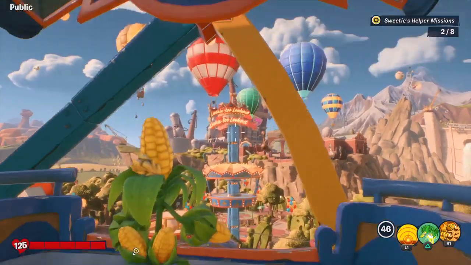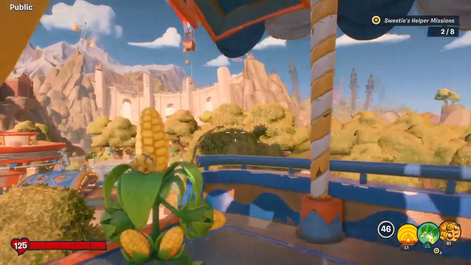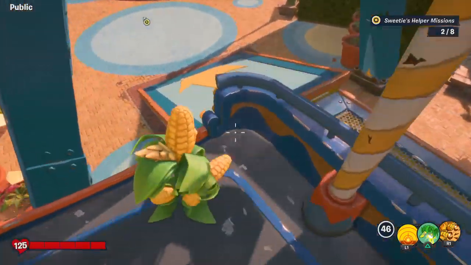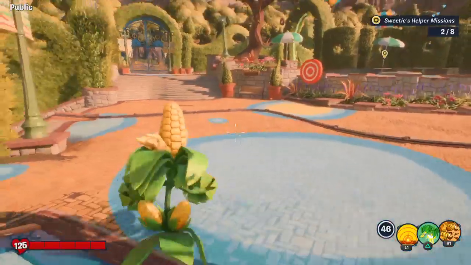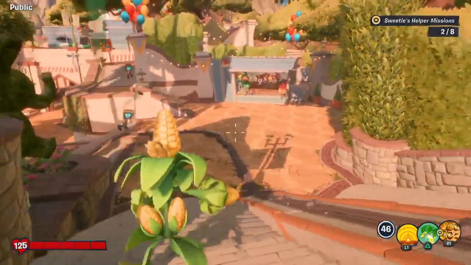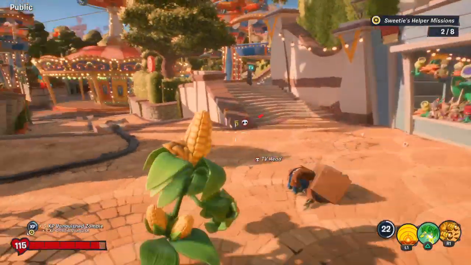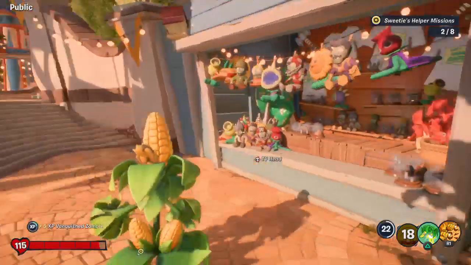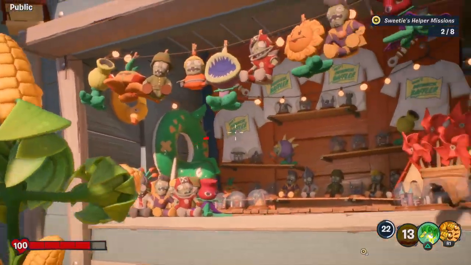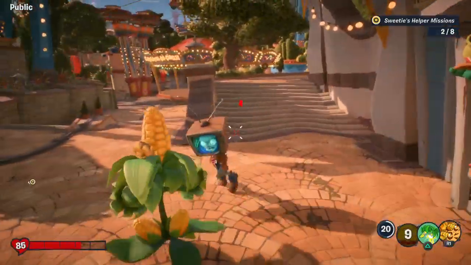Oh, this is nice. I got a fear of heights. Let me get down. Let me see the rest of Giddy Park. Stuffed animals. These were in the Garden Warfare 2. Might have even been in Garden Warfare 1. I can't remember.